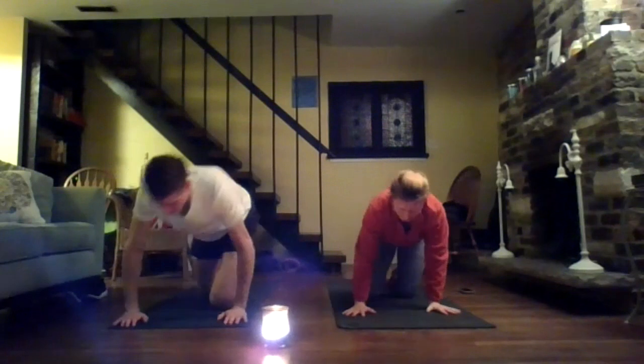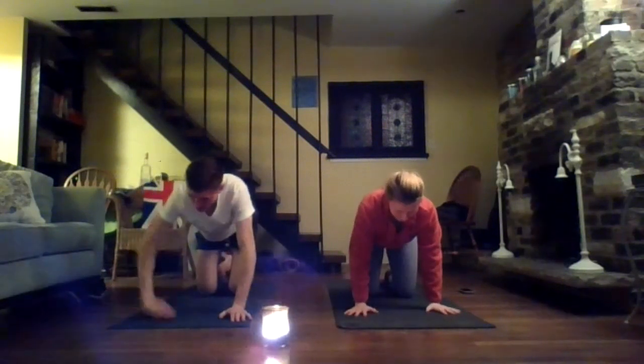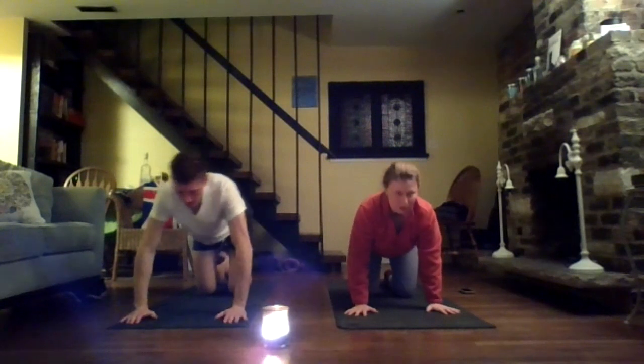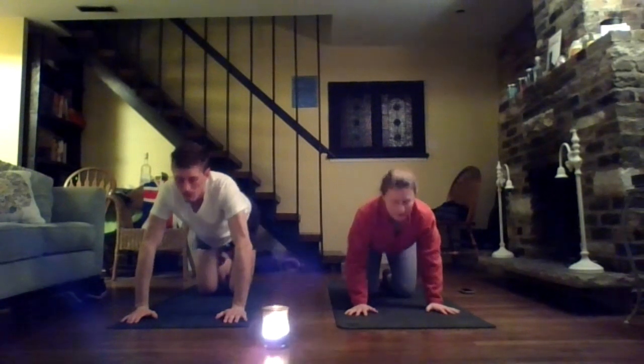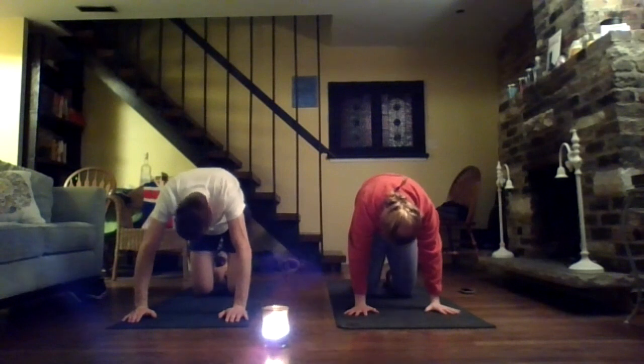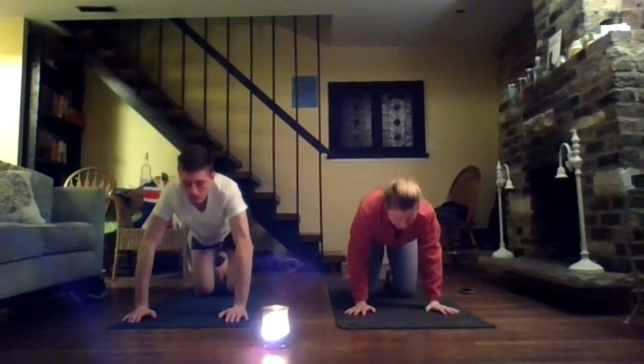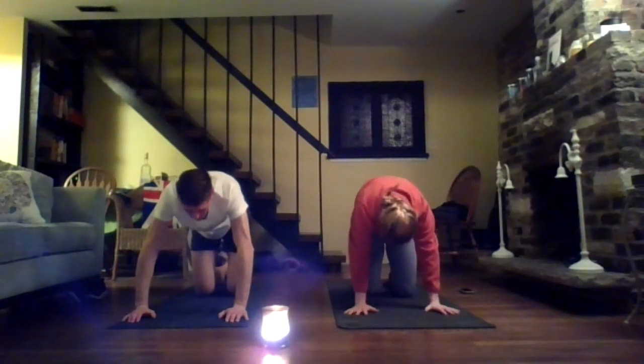Stack your knees underneath your hips and your wrists underneath your shoulders. Inhale, cow pose. Drop your belly down to the ground. Lift your gaze to the wall in front of you. Exhale, cat pose, press the ground away, pull your spine up to the ceiling. Inhale, cow pose, drop your belly, lift your gaze. Exhale, cat pose, pull your belly button up into your spine.